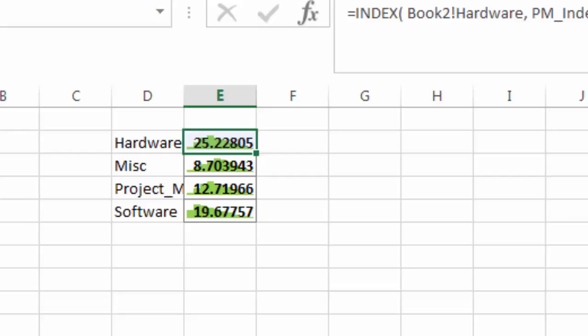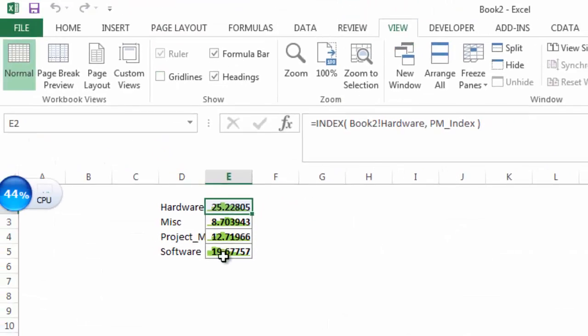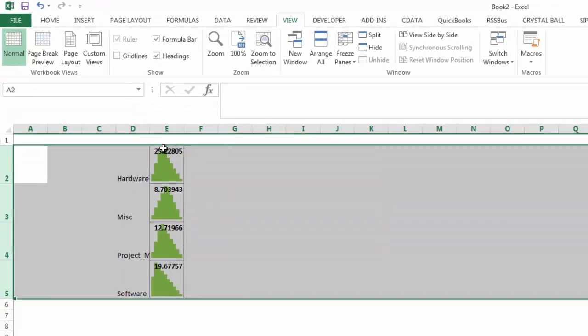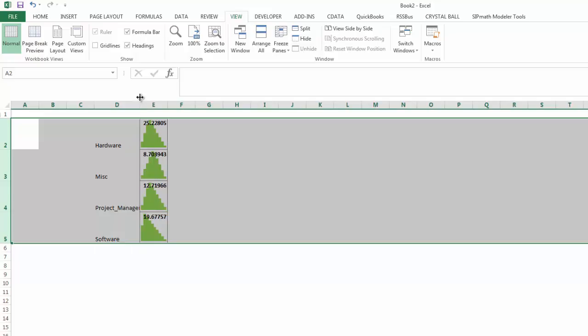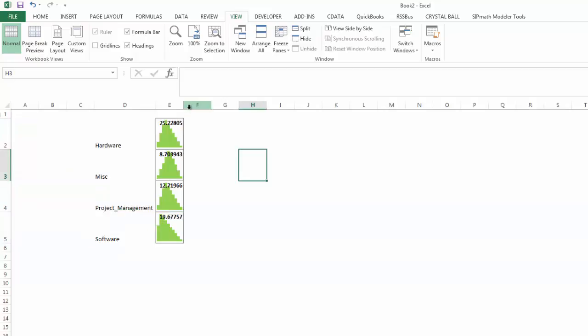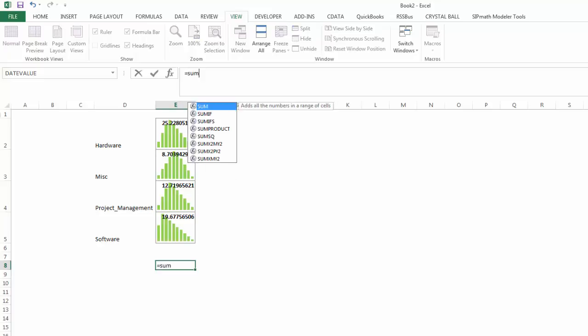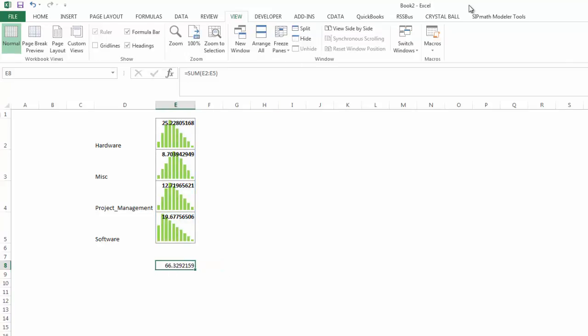Of course, since we are not in the business of ugly spreadsheets, we are going to get rid of the lines here. We are going to increase our model just to make it easier to assess. Now what we have here are our four distributions, just like we had in our previous model. If we were to do the sum of this, we would hit sum, take this range, and hit OK.